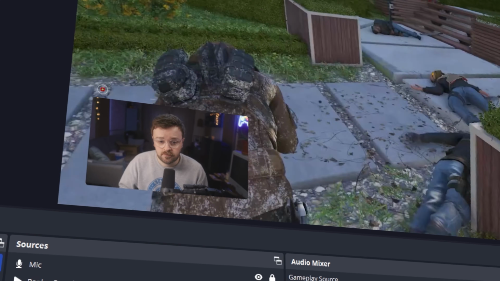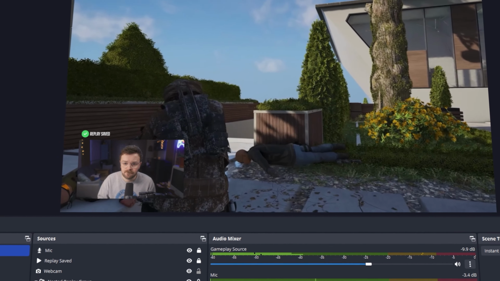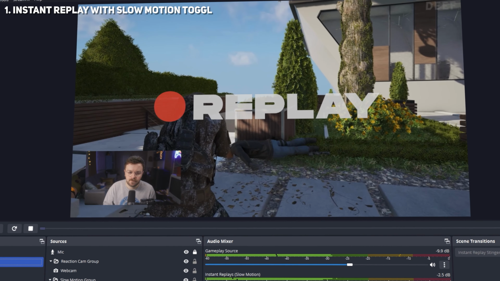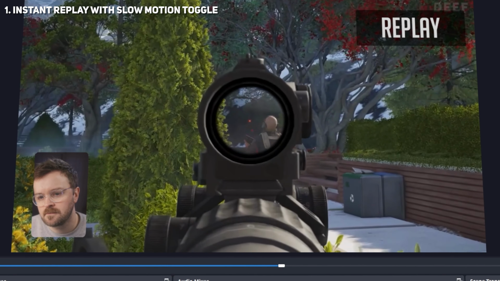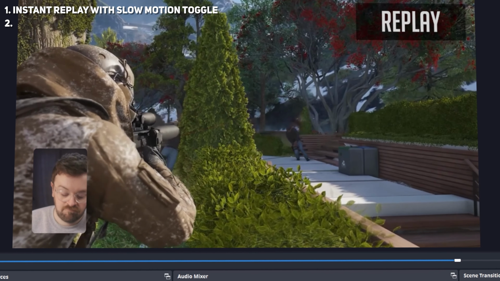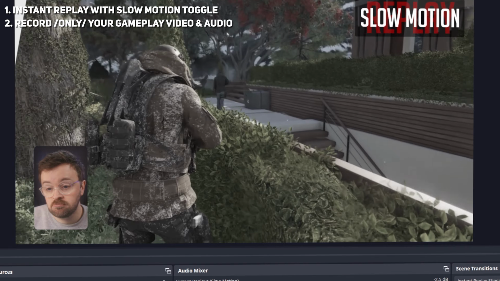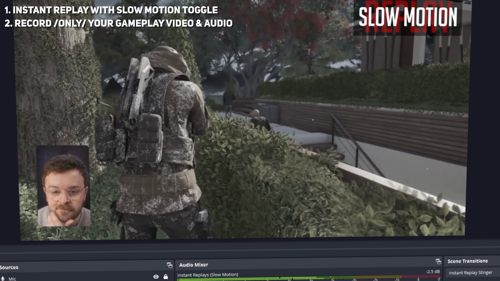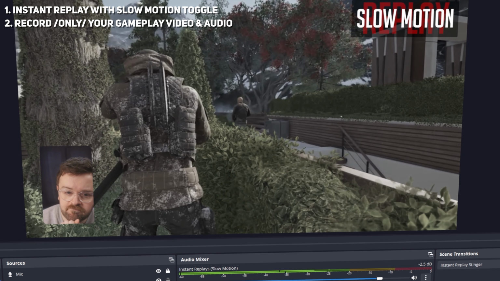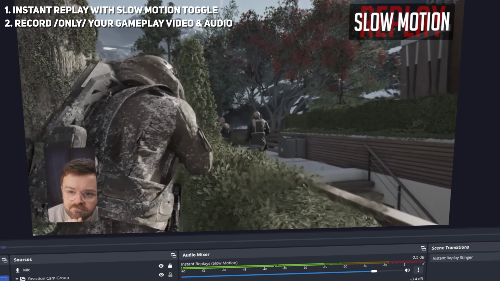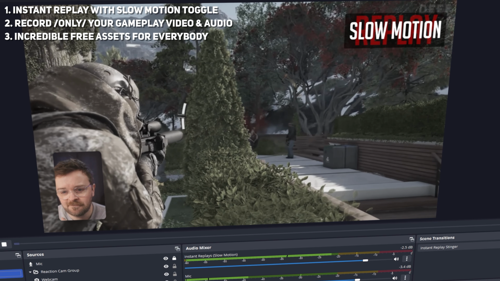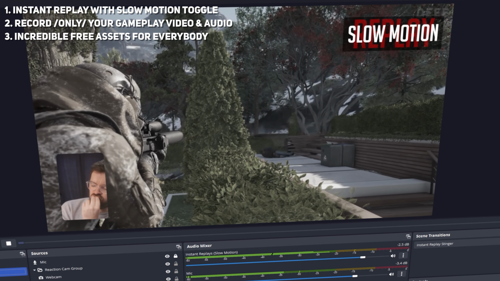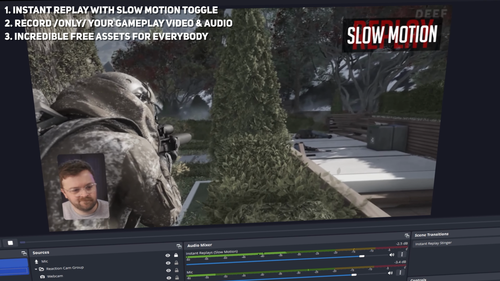So here's a payoff. What you're seeing on screen right now is a full screen replay, and there's going to be a lot of cool little features in here, like the ability to toggle on a slow motion version of your replay, as well as only capture the gameplay visuals and the gameplay audio. So no alert audio, no audio from your background music or your Discord voice chat, not even your microphone or your webcam if you want to. You can completely isolate the gameplay with its audio and review it that way, and I think that's going to be a really cool feature for a lot of people.